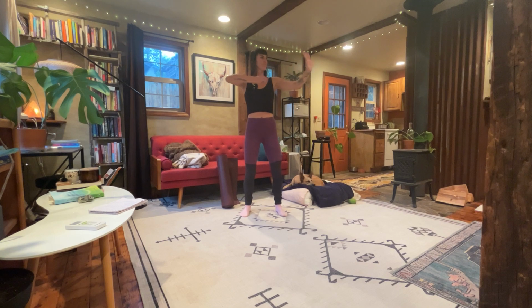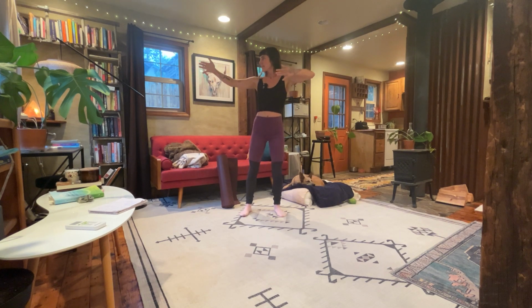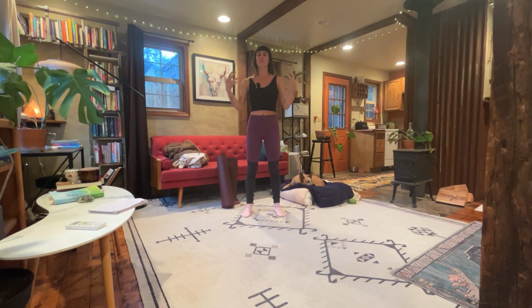Last set. You move at your own pace. Release the arms, relax, notice breath. You might actually notice the breath more clear and rhythmic. Mind perhaps slightly more calm, volume turned down.